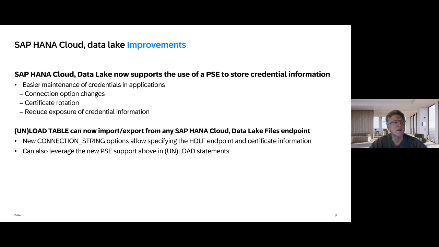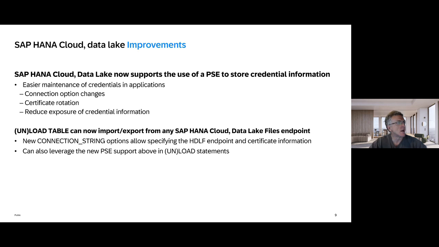So to this point, every time you execute load table or unload table, if you're targeting an S3 bucket or an HDL files bucket, you had to specify the full connection information in the actual load statement. Obviously, this is not ideal since if you need to renew a certificate, if any of the connection options change, you have to update every single statement that uses those credentials. So now you can create a credential in the database and simply refer to it in the load statements, which makes it obviously much easier to manage those credentials.